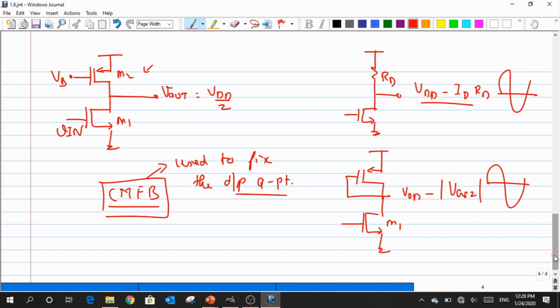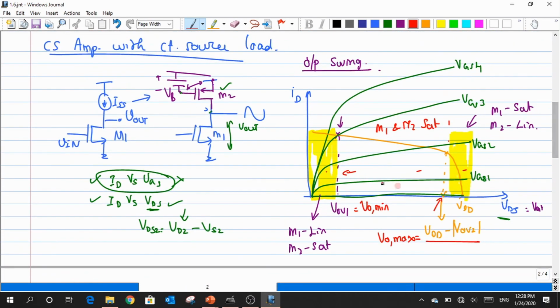No, you just see the region where I'm in saturation. This is my V out, the drain of this M1. So throughout this entire segment, I can be anywhere, right? The Q point can be anywhere from here to here. It is not equal to VDD. If it equals VDD, my M2 is in the linear region. I cannot be there. I have to be within this region.